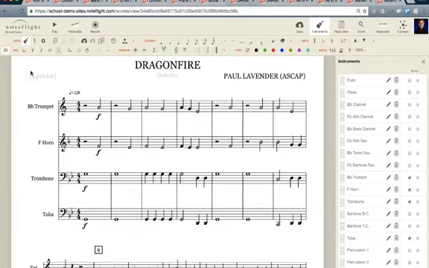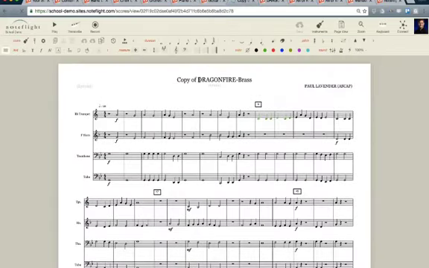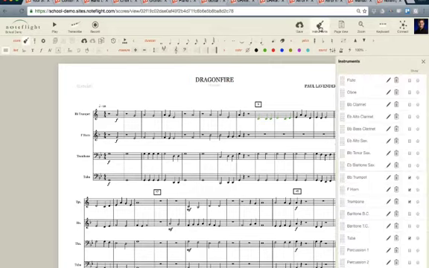And with every score in Noteflight, you can save copies as much as you need. So I can even call this Dragonfire Brass, if I want to change the name. I can go ahead and save my score, and then I can just copy this and create another version of Dragonfire where I can again make more edits. So whenever you check out a piece of digital content, and actually with any score in Noteflight, you have the choice of just manipulating it and saving all sorts of different versions.